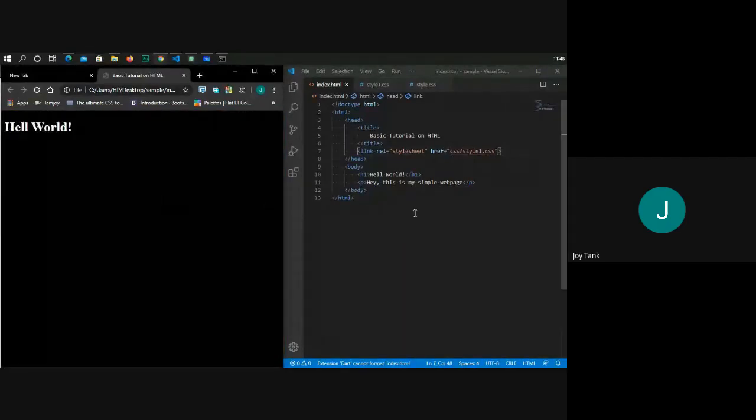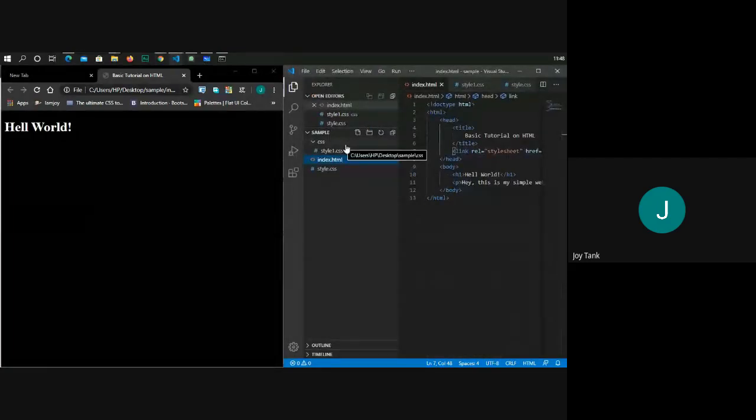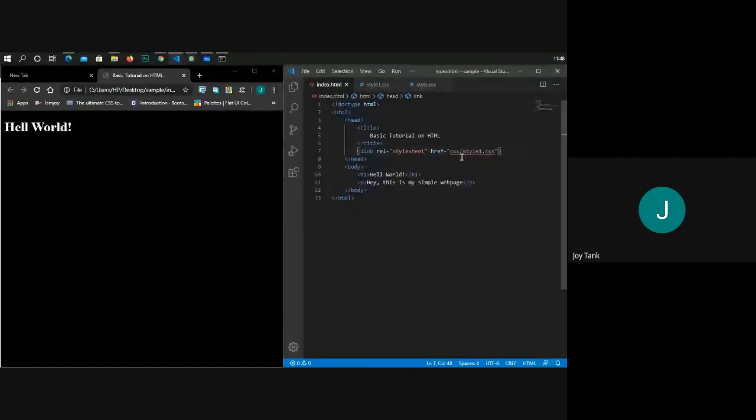And see, if you have included your CSS file within a folder also, you can use that file by giving the folder name, slash, the file name followed by the extension of that file. So this is also one of the ways you can manage your folder structure so that it looks very proper and friendly. Okay, so it's good. So does anyone have any query or doubt up till now?